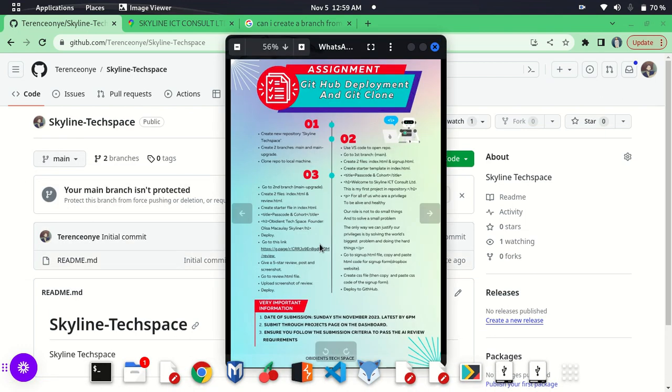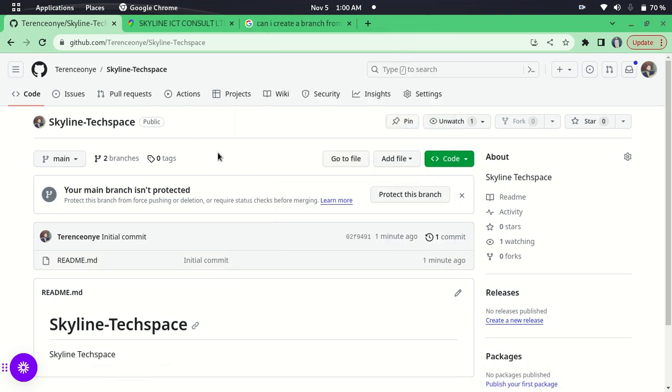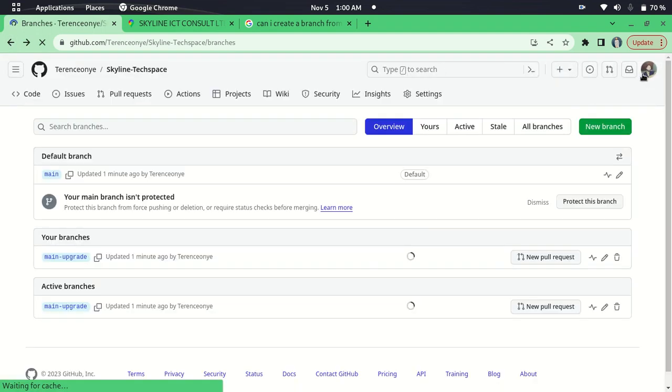So what next? Clone repo to local machine. So we're going to clone it. For us to clone it, you will need to have your token. If you don't have a token, follow me to create a token. But if you have a token, just wait for us to come back after creating a token. So if you don't have a token, come here.